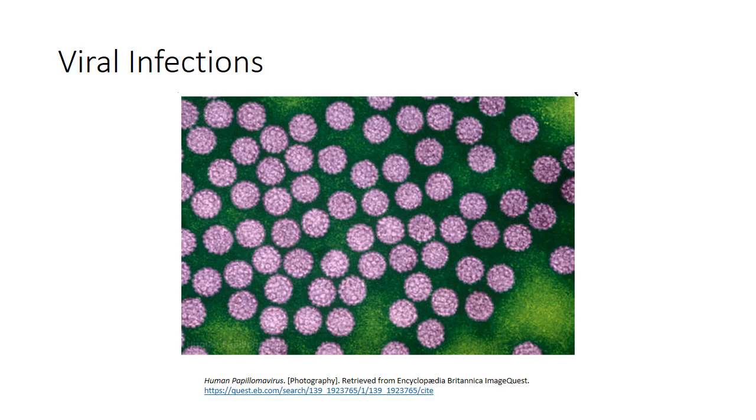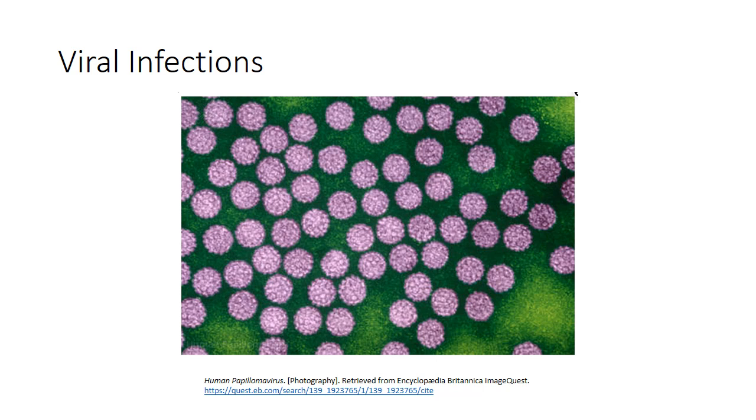Let's get into some different infectious processes that affect the integumentary system. We'll start with viral infections. Remember that a virus is an intracellular pathogen that relies on a live host cell for reproduction. Since viruses themselves don't have an organized cell structure, they're just some DNA or RNA that's surrounded by a protein coat. The viruses that we see in skin lesion disorders tend to be more of the DNA type.